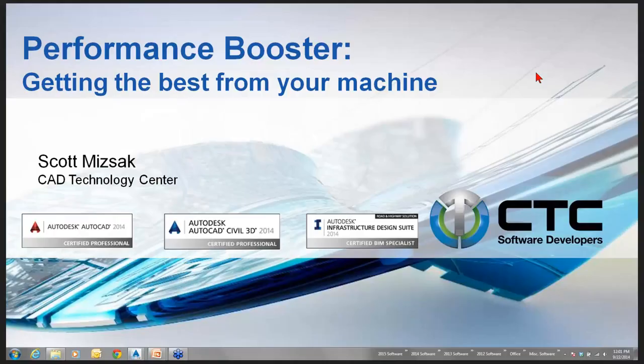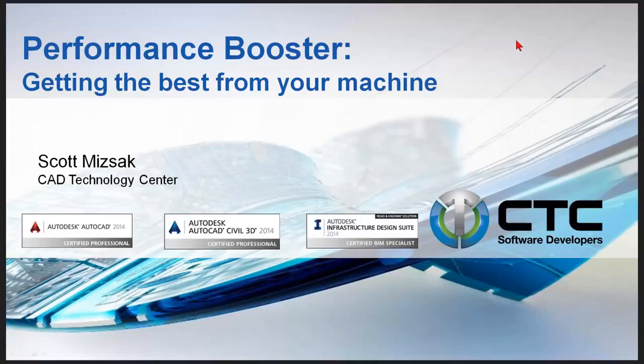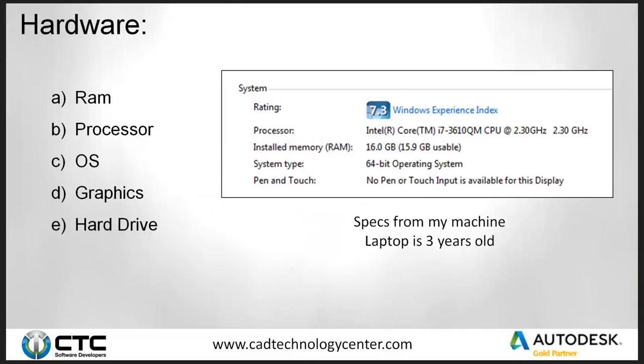Yeah, today the webinar will be on performance boosters. So we're going to look at how to get the most out of your machine. Not everyone's machine is the same, so we're going to look at some of the minimal requirements, the maximum requirements of your hardware, but then also look at what you can do within Civil 3D to make the Civil run better.